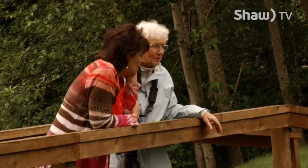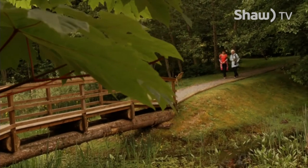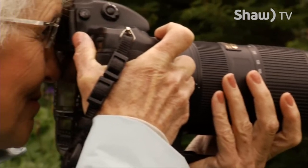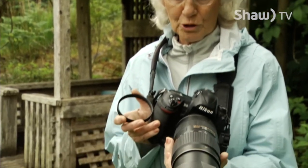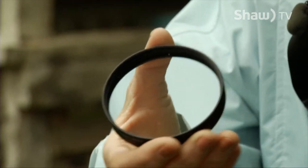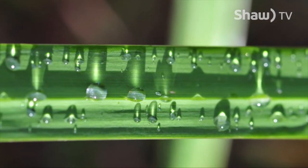Spending time with Sim, it's easy to see how nature motivates her. "And this is what I keep finding all the time — little baby ducks. These guys are actually teenagers and that's the mum, and she's just gorgeous. They're not afraid because they're around people all the time. This is my main piece of equipment, my Nikon D3 with 80-400 lens. In order to facilitate some close-up ones, I have found this Canon close-up lens, it's a 500D, works great. I just put it right on the end of this lens and I can do close-up and get the bugs on a bug and hairs on a flea."